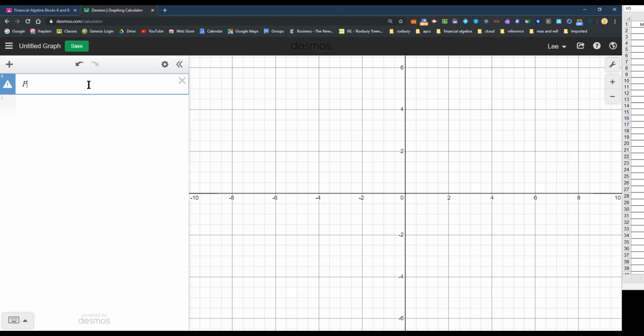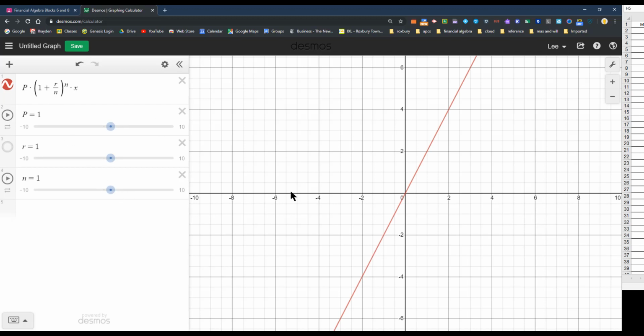So that's P times, and then it's 1 plus r divided by n, and that's of course the rate as a percentage. And then I'm going to hit the exponent key, and then it's going to be times nt, but instead of t, I'm going to put x.